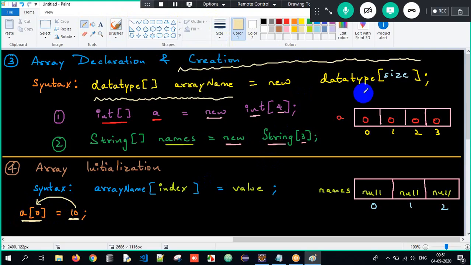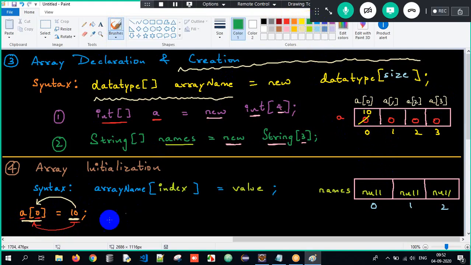This is A of 0, this is A of 1, this is A of 2, and this is A of 3. When I tell 10, 10 is getting stored into index position 0 of array A. So the value 10 is getting initialized in the 0th index position.